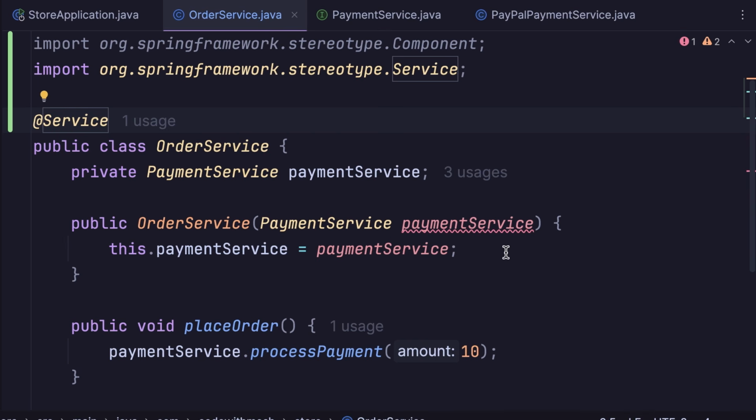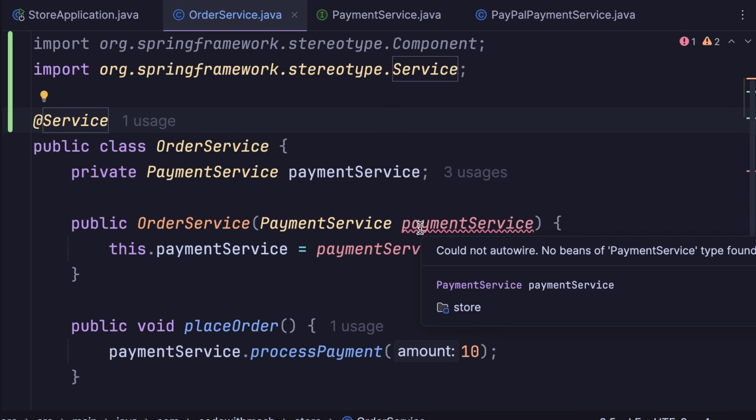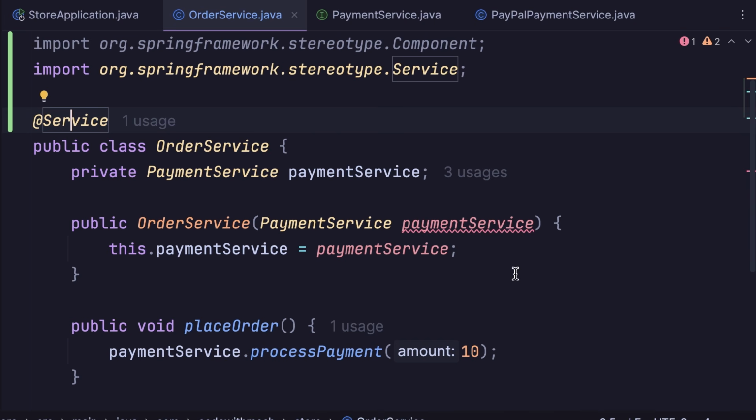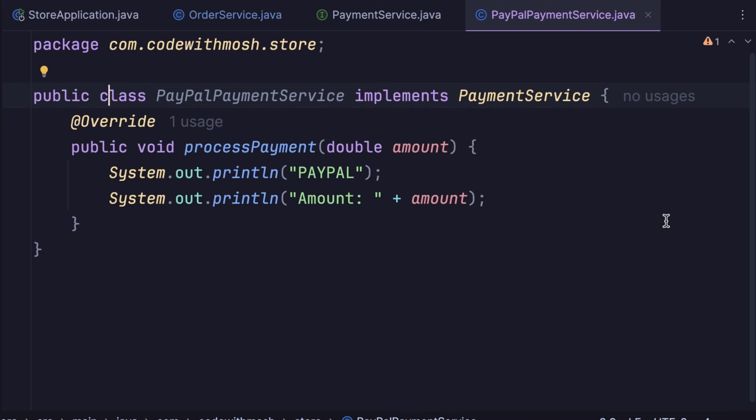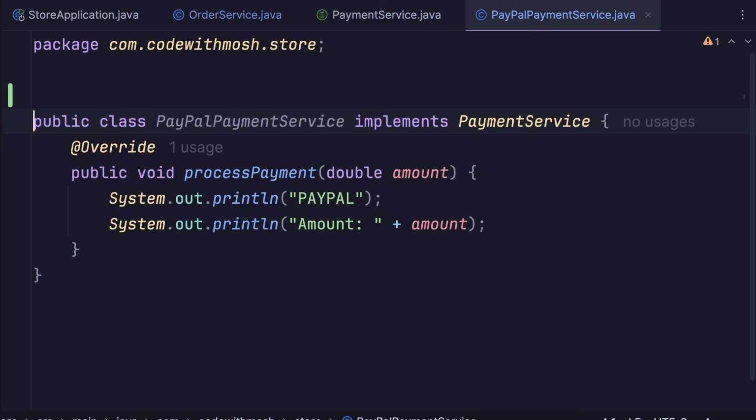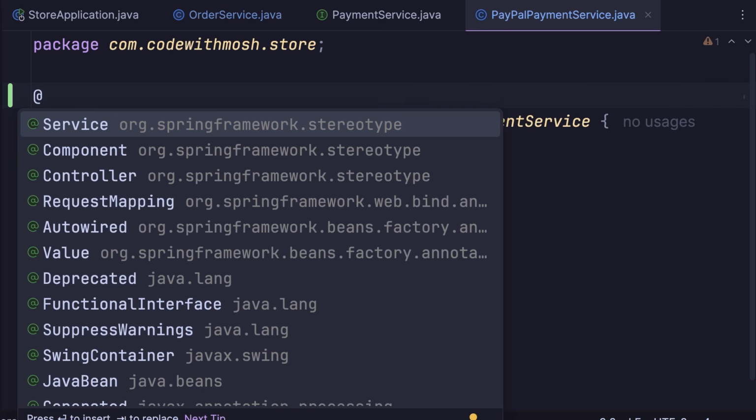Now, look down here. We have an error saying could not autowire, no beans of PaymentService type found. What this error is saying is that OrderService needs a PaymentService, but PaymentService is an interface. So Spring doesn't know how to create instances of the PaymentService interface. To solve this problem, we have to go to the PayPalPaymentService class and annotate this with either Component or Service.